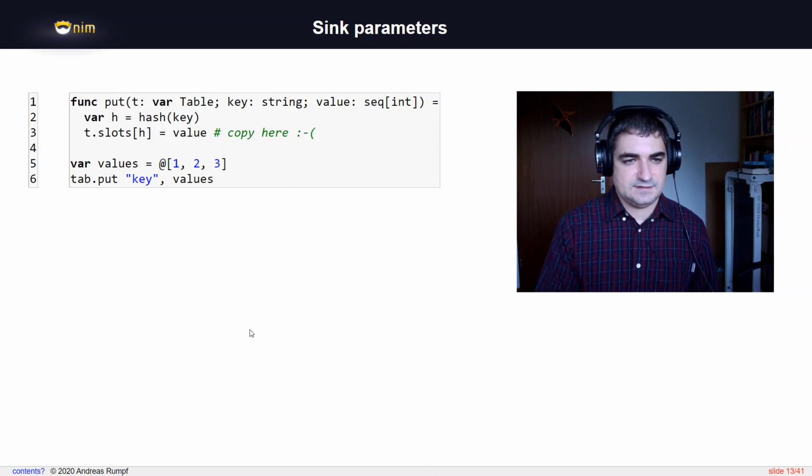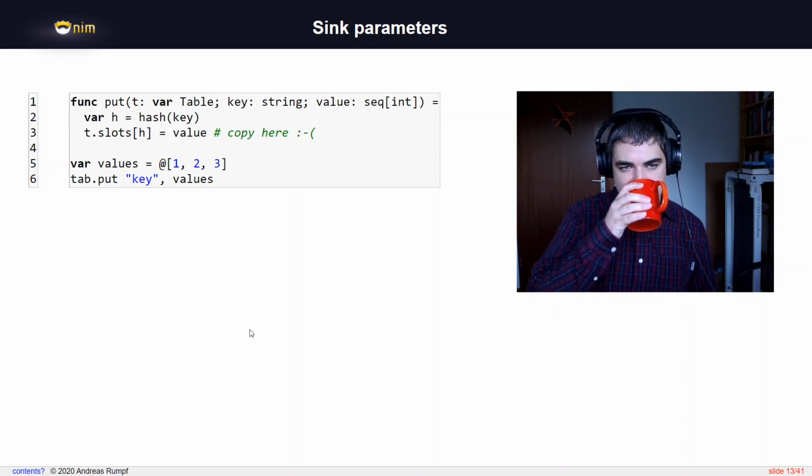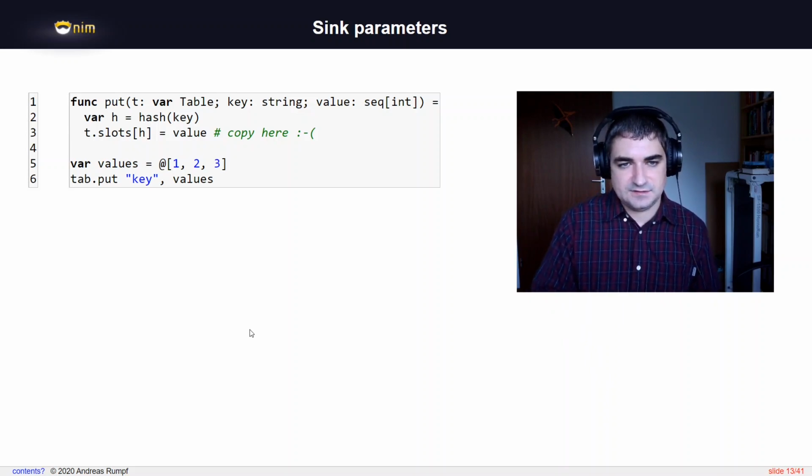And in line 3 now we say tables t dot slots at position h becomes this value, and we cannot perform a move here because value is a parameter that's passed to us, but we don't own the memory, so we don't know if this is used afterwards or not.